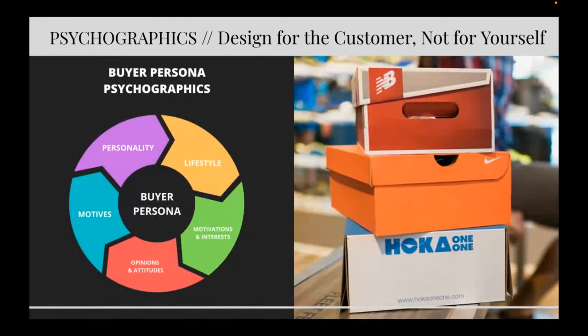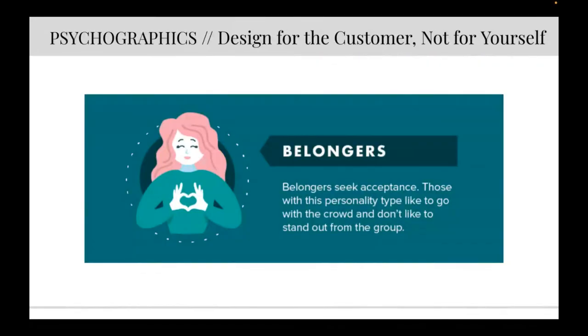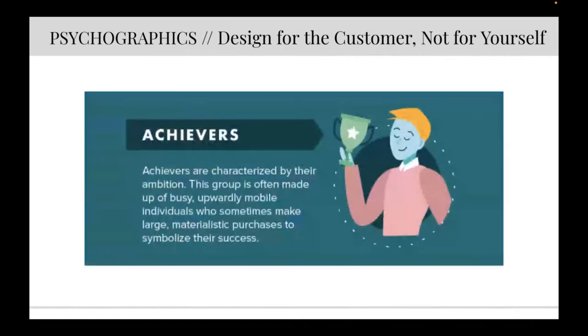Psychographics consider how groups of people are motivated and how they behave. Unlike demographics, it's an imprecise study, but it helps marketers relate to a consumer group and anticipate their needs. Examples of psychographic profiles include the following. We have the belonger. This is a person of modest ambition who lives in an average town. They seek acceptance. They go with the crowd.